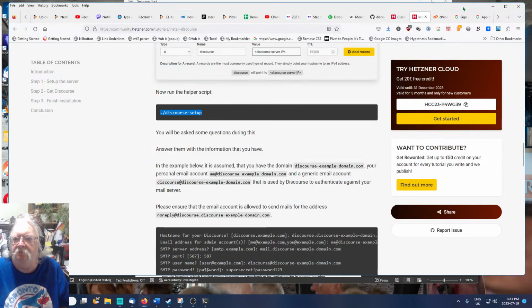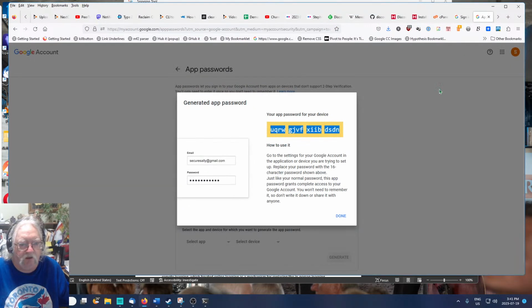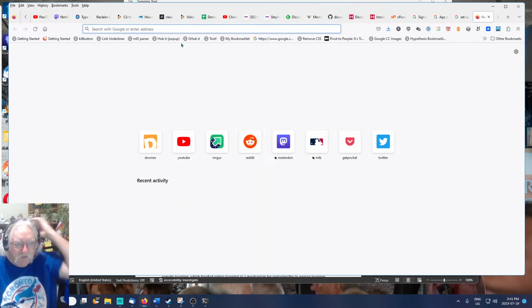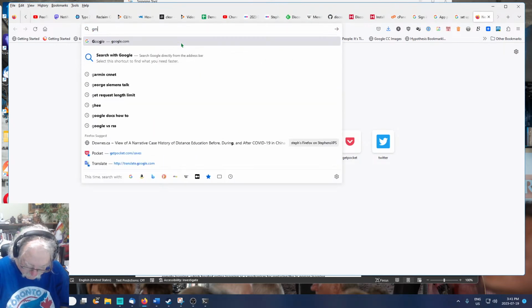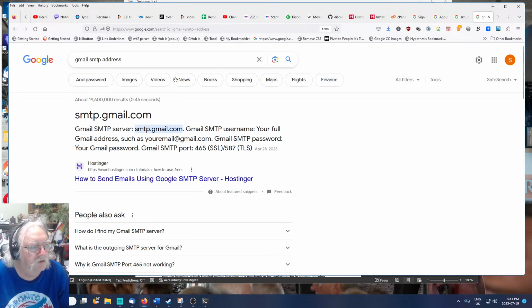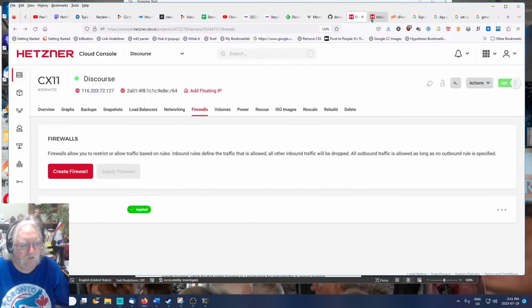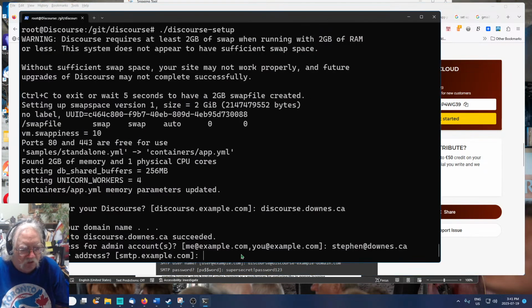Okay, so now that's going to be the Gmail address. It's smtp.gmail.com.